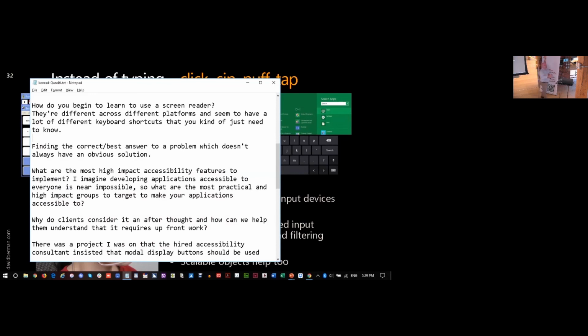We have a persona of a person who's blind using a screen reader. A persona of a person who has low vision who zooms in on the screen. Not using a screen reading device, not changing the document colors or anything, but they're only looking at a small portion of the screen at a time. So when their alert box comes up over here, guess what? They're not going to see it. So you have to make sure it comes to the focused area of the screen. You have to make sure it's some sort of modal dialog box, that there's some way to make sure that they're alerted to that same thing. Or better yet, just put it right where they already are, right where they're already looking.